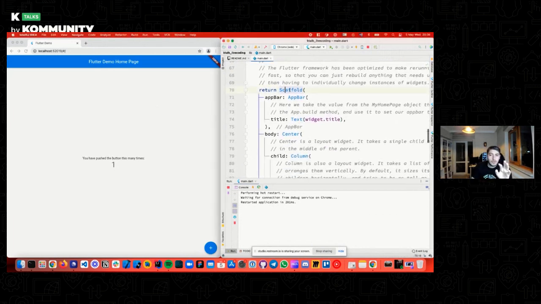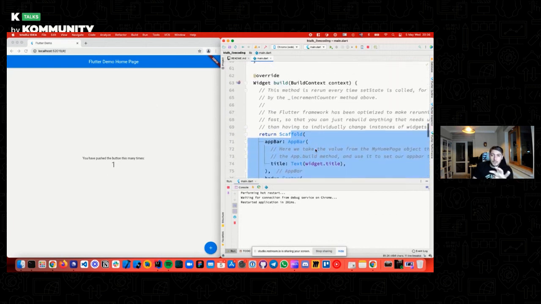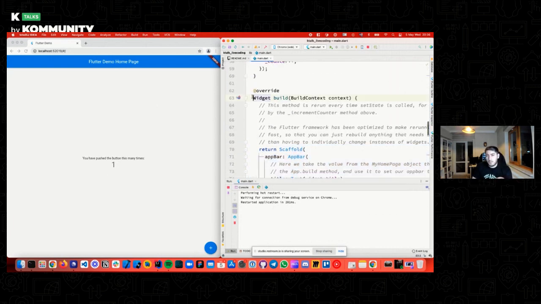We will talk about how you can create these and what they are in a minute. One important point is this function. It is called the build function. Every state needs to override this function, and it needs to return another widget. Why do we return a widget from another widget?